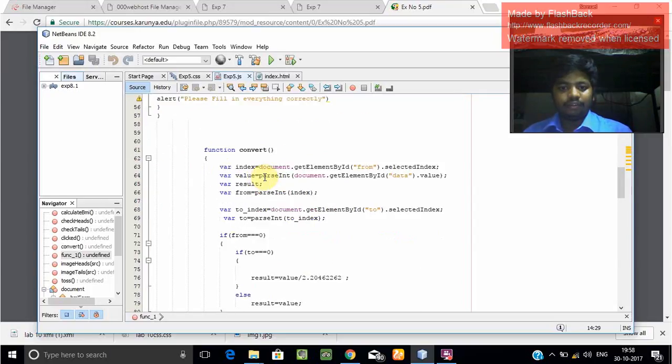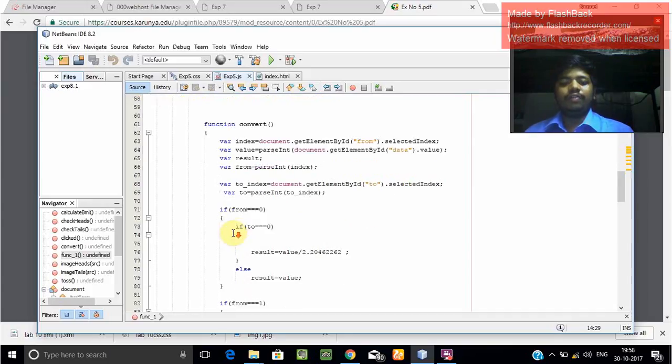Next function, conversion, converting the values from kilos to pounds and pounds to kilos. Here we're going to see the index equal to document dot get element by ID from selected index, where value is present, document get element result, and where from equal to from index, where to index equal to document dot get element by ID to the selection which we're going to send here.